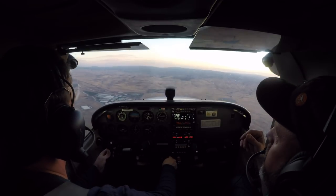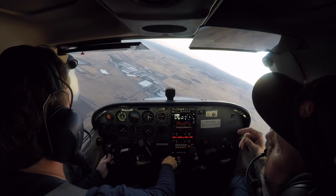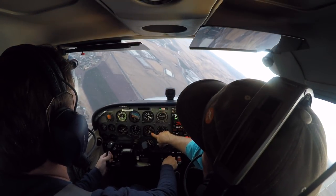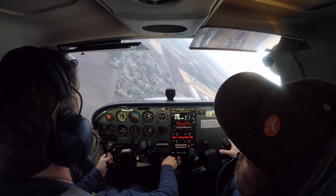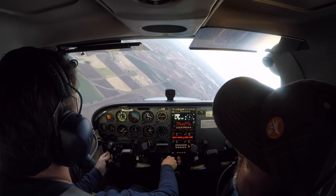Power to idle. Good, roll into a steep turn, and you're going to look for a sight picture that keeps you going, 45 bank. The tighter the bank, the faster you'll go down. More bank, more bank, less pitch. Pull back a little bit, but more bank, like sort of corkscrew it up. See your VSI, there it is, good. There's your sight picture, that's it, established, perfect.